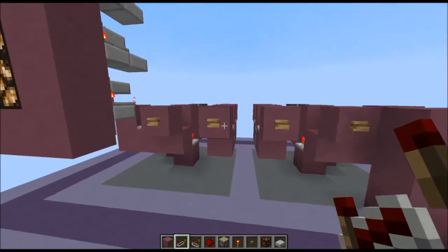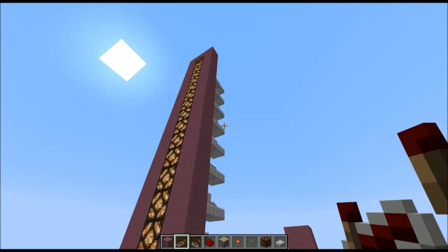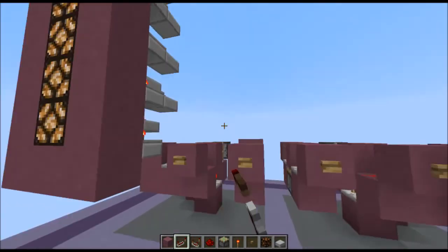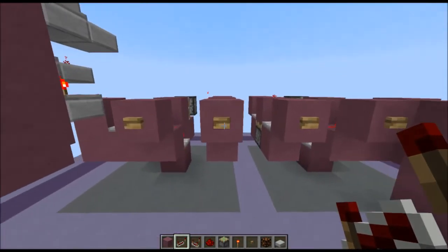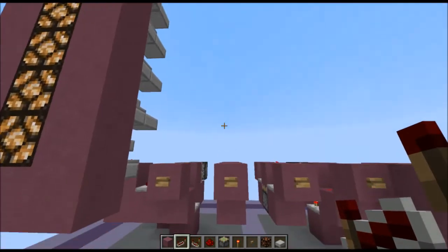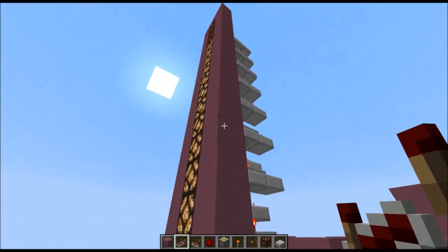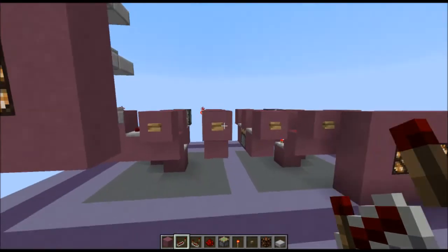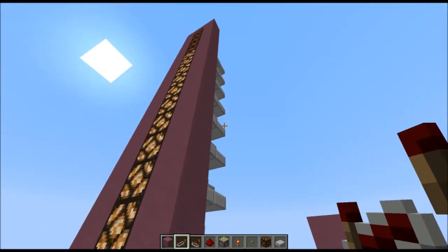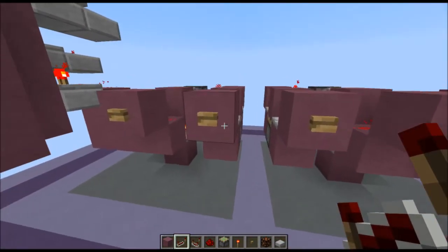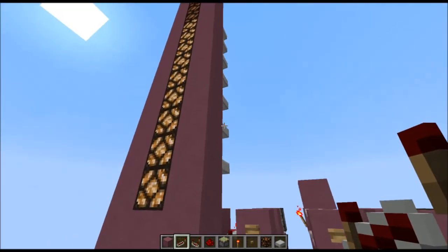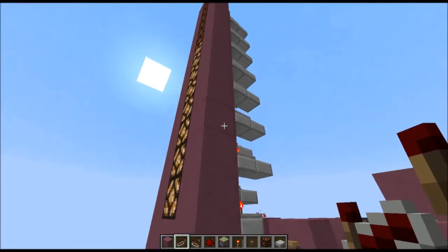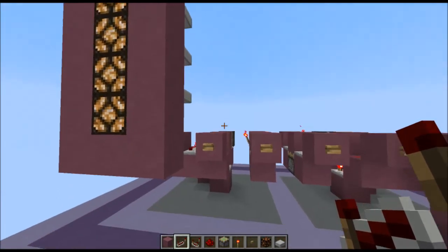As you can see, it fills up all the way, and when I press this button, it will start subtracting one at a time. Now this does have a 1 tick delay because of the repeaters. There's not really a fix for that currently, so it's just going to be slightly delayed, but it's not much. Also, you're going to have all that game component stuff, so it has a delay to it.